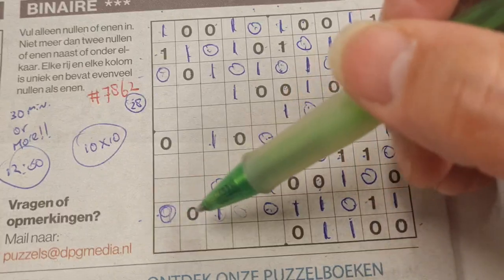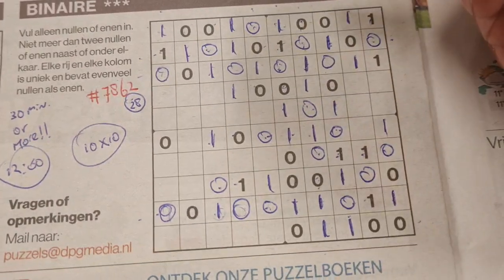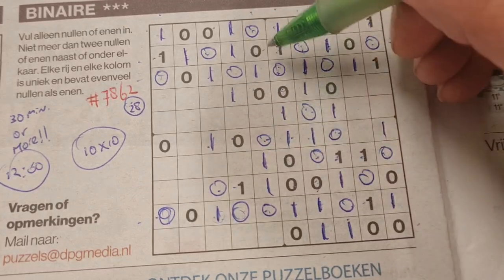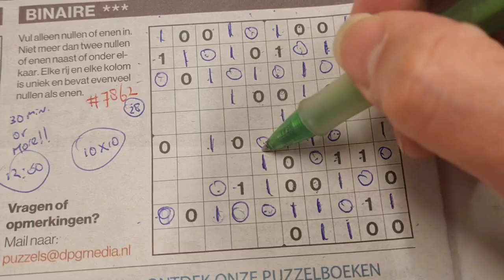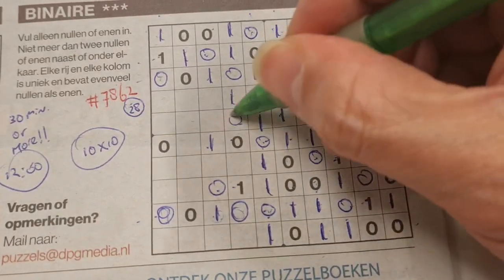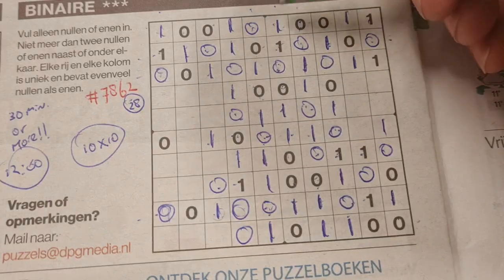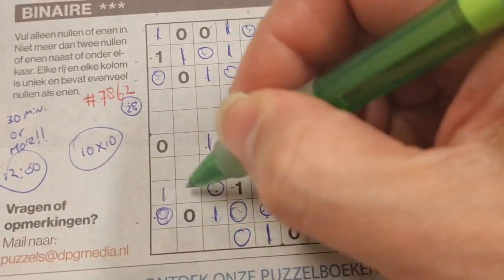Double O, here one, there one. Now we have 1, 2, 3, 4, 5 ones, so the rest are O's. Double O, here one, there one. We have 1, 2, 3, 4, 5, so the rest are 1's. Double 1, here no, there no. Double O, here 1, there 1. 1, 2, 3, 4, 5, so the rest are O's. Also 5, so the rest are 1's.